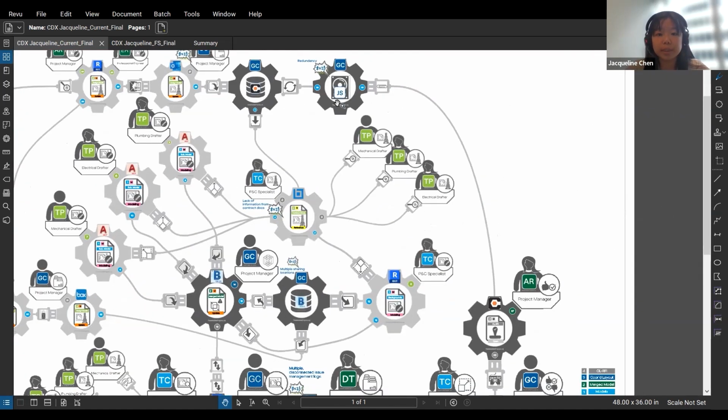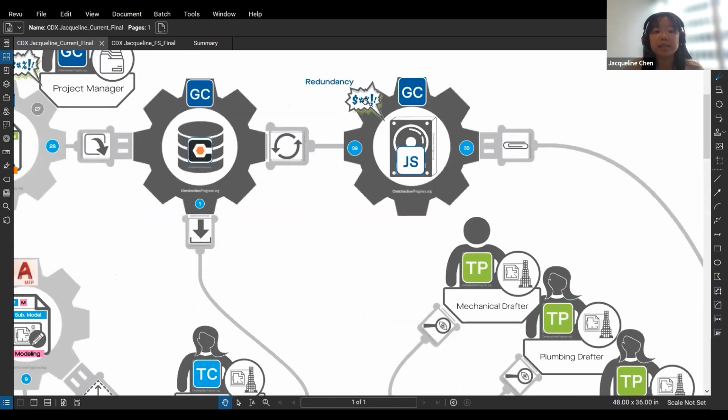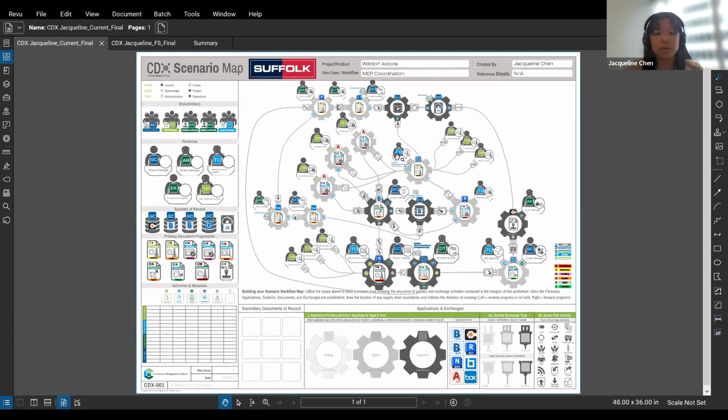And with the job site server, usually the job site server is not used officially. However, all the job sites that I have seen use their own job site server. And this creates a lot of redundancy, and the job site server might not have the most accurate versions of drawings that Procore does, and vice versa. So these are a lot of the pain points that I noticed, and this is my workflow for the current state.